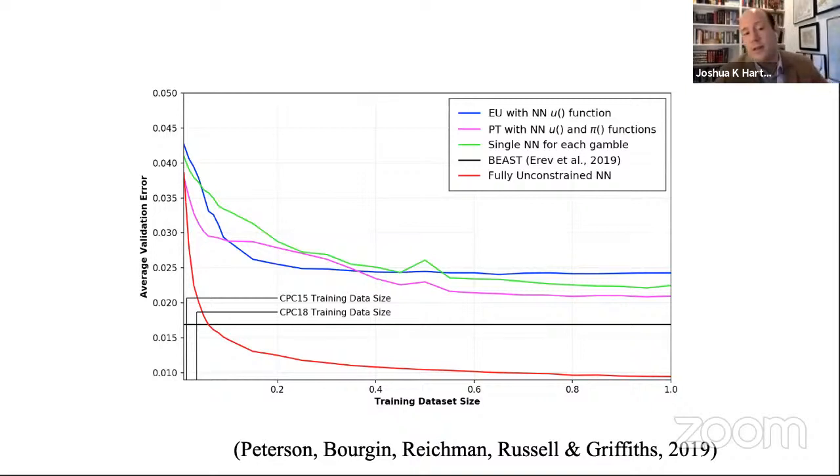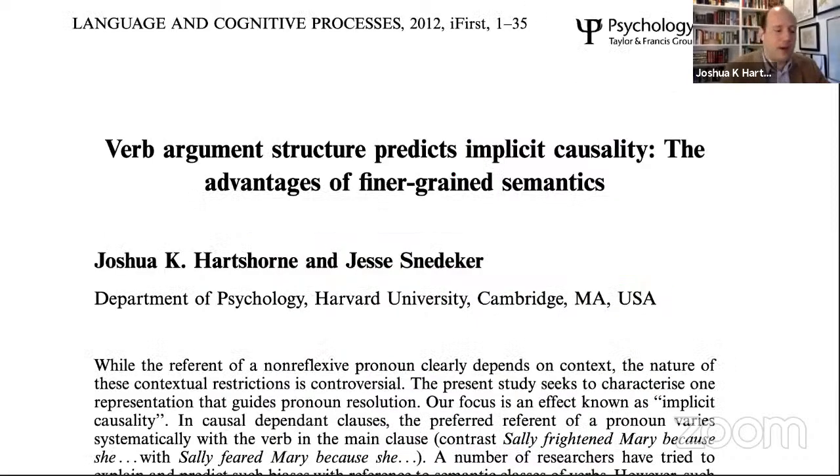All I have to say about large numbers of subjects after this is, since this is a language-themed workshop, because that's where our funding comes from, I want to point out that I also have a study kind of like this on implicit causality, for people familiar with that. It's a pronoun interpretation phenomenon, where it also turned out that prior theories were based on a kind of random walk, right?